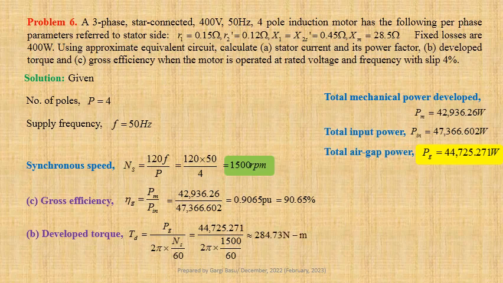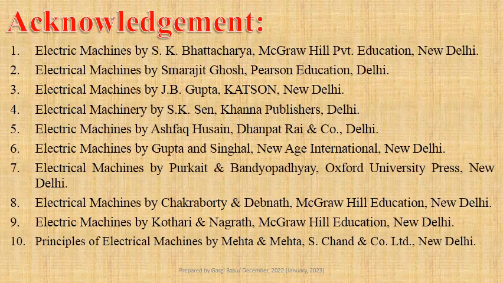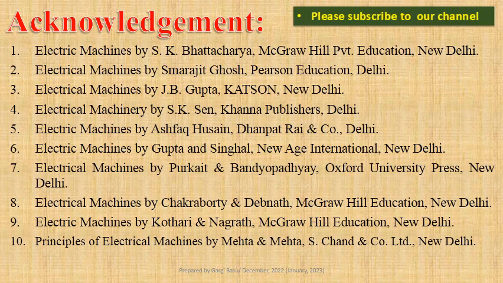So today we have solved a pair of numerical problems on three-phase induction motors. By solving these problems, we have learned how to determine gross efficiency and developed torque of a three-phase induction motor for a particular value of slip using its per-phase approximate equivalent circuit when values of circuit parameters are given.